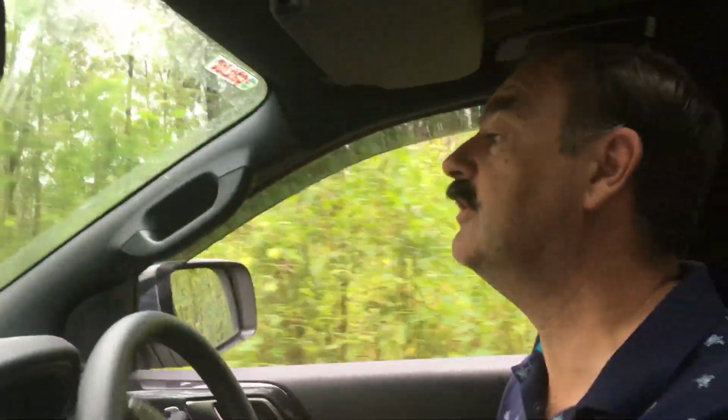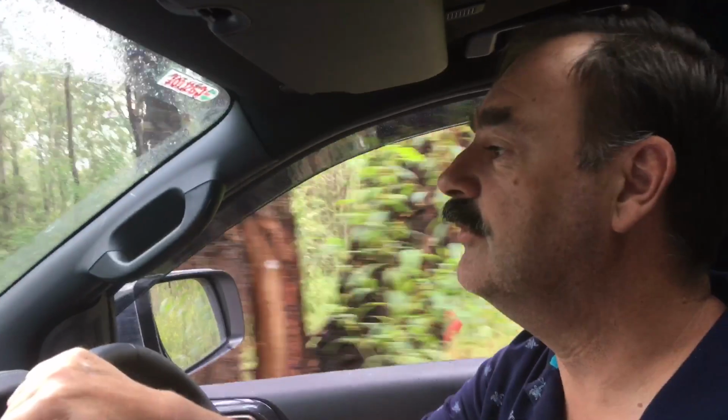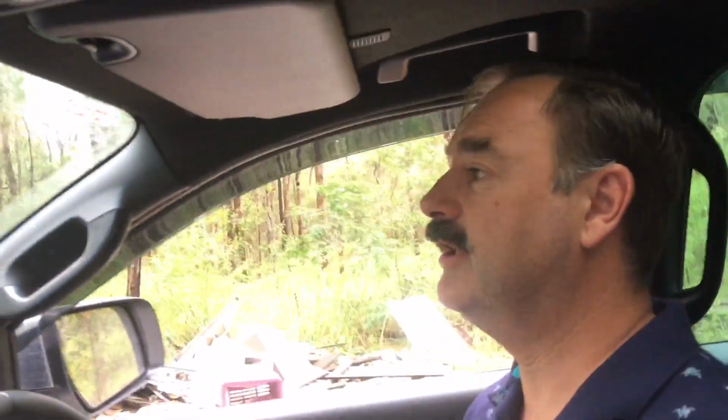Had to have a couple of goes, and I didn't want to do any panel damage, so there were a few spots we avoided, but overall, considering it's fairly stock, very capable. Would have been great with the lift kit. We did scrape those side steps a few times, and so it would have been nice to have it a little bit higher, but all in all, a bit of a fun morning.